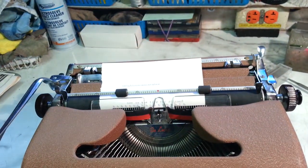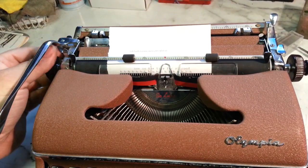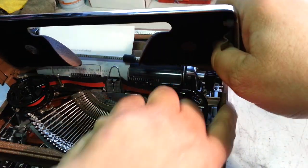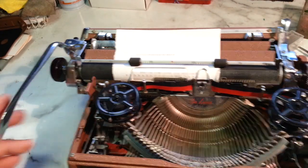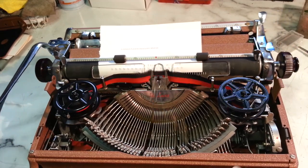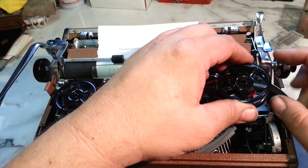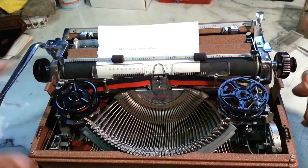Hey, one other trick on this machine, when you're working on them and you need to get under this lid and work around here, you can just flex this lid and bracket like this and take the lid off. How you like that? So now you can access the interior. This has the original spools. You know this thing has not been used much. Those spools would have gone missing decades ago.